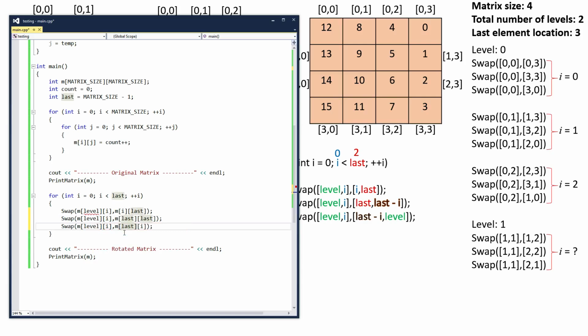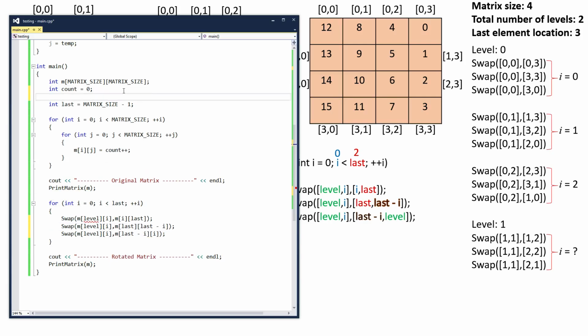And I, last minus I. Over here, last minus I. And let's go ahead and have level be at 0. I could have just added a comma level equals 0, but we'll do it this way, so hopefully it keeps everything very nice and visual and we see what's going on.